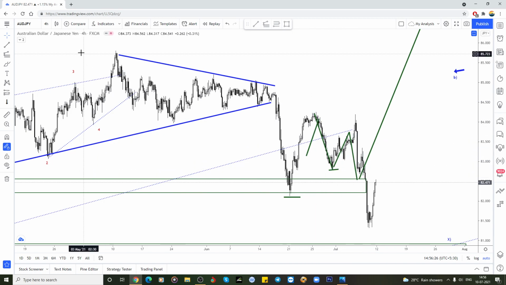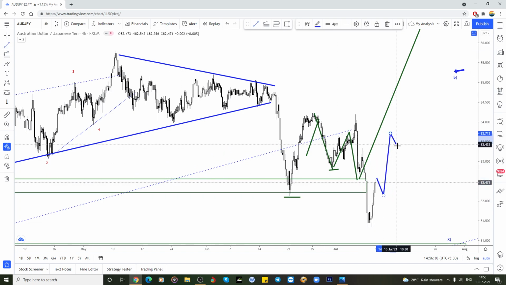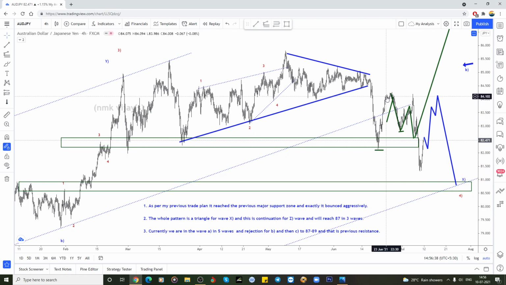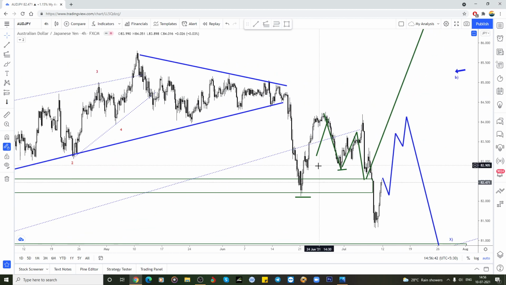See, what kind of wave is this? Again it will do like this. Again it may come to the downside here. So this is A, this is B, so this could be a C, or this could be C. This is a B, and this could be 1 2 3 4 5. So this could be a zigzag. So this could be a W, this could be an X, A B C.